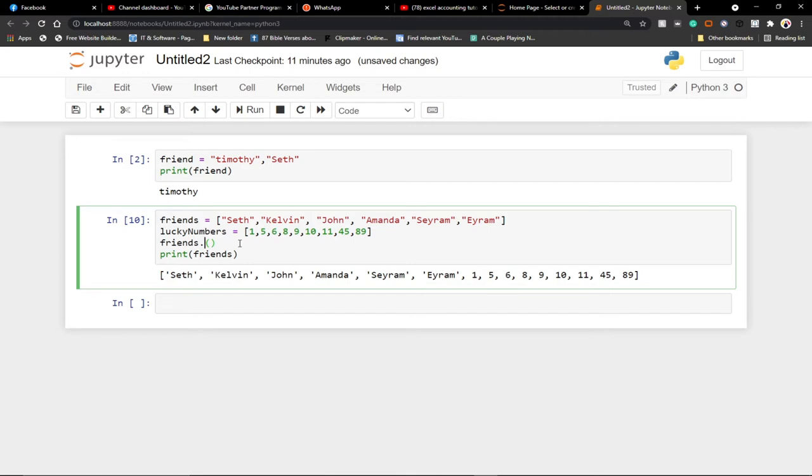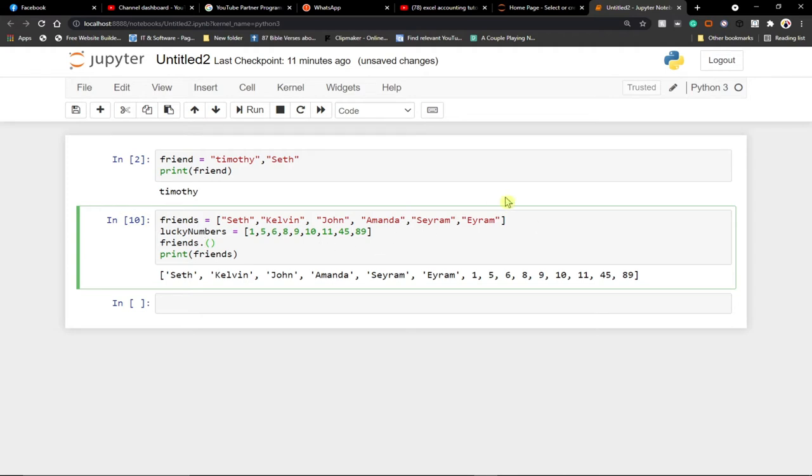But we can also create our own functions as we go along. But in this tutorial, we're just going to focus on lists and how we can use some functions on them. If you look at how we use the extend function within our list, we've been able to add these two together.